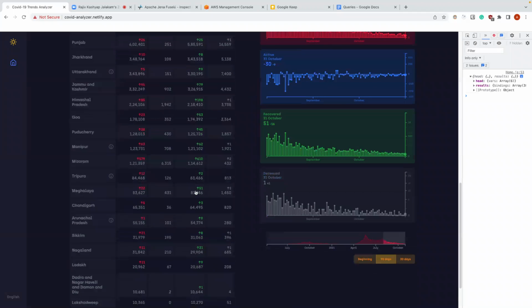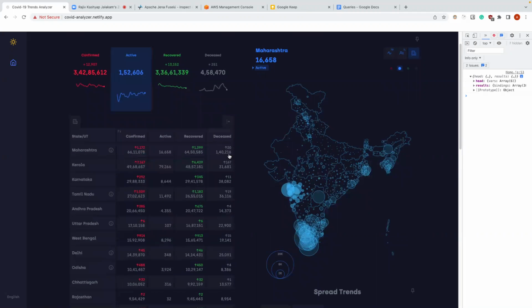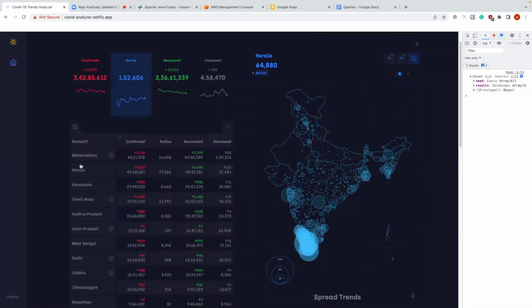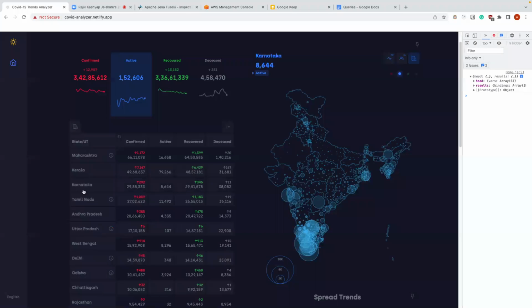So we have the details of all states and the confirmed cases for each state, active cases, recovered, and deceased. Also we have the data for all the districts, with confirmed cases, active, recovered, and deceased. So back to states again.